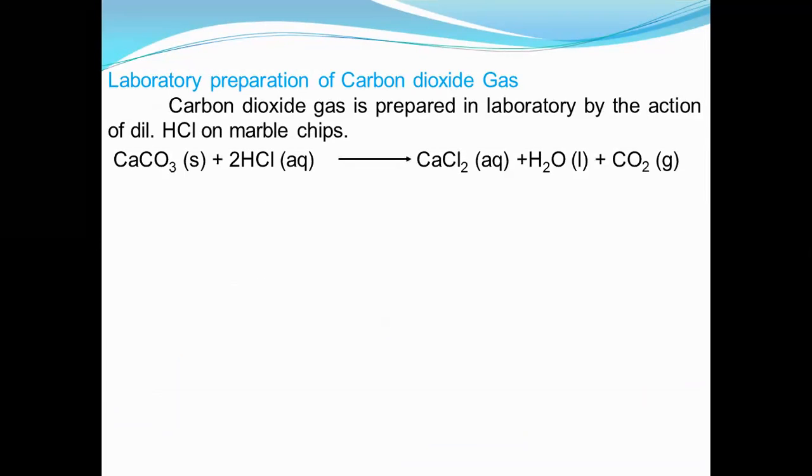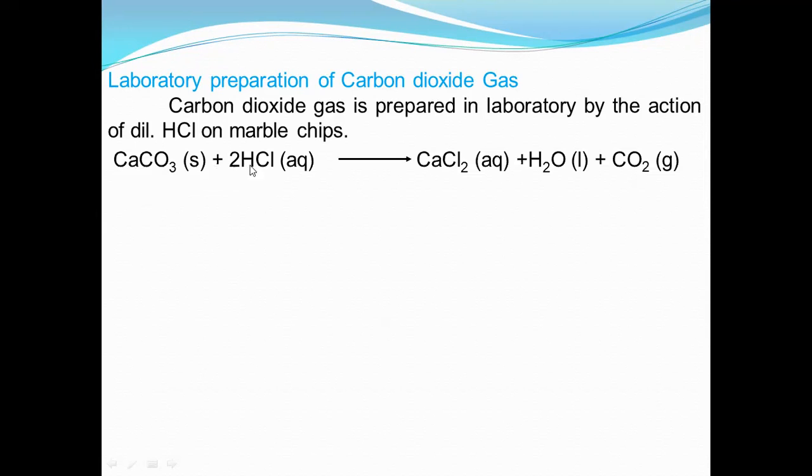So here calcium carbonate and HCl are already written in the equation. That's why I have not mentioned them here. HCl is made in aqueous solution. That's why dilute. And if we combine them, then obviously this is a compound. HCl is a compound. So compound and compound, then there will be a double displacement reaction. Calcium will combine with chloride. So AB plus CD gives AD plus CB. Yeah, you know about that.